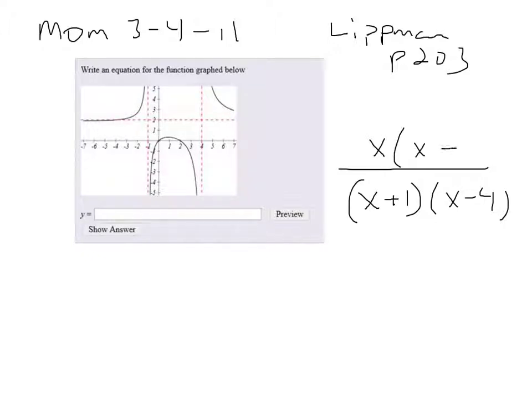I'm not seeing any other point I can pick, but I am seeing this horizontal asymptote of y equals 2. If I expand these both out, the degree in the numerator and denominator would both be x squared. Since those powers are the same, the horizontal asymptote will just be that stretch factor a. So I can write positive 2, and this is an equation that should represent that graph.